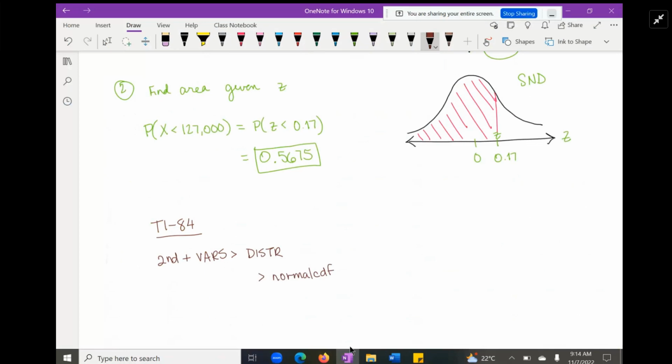All right, and it should be a separate menu that comes up where it asks you to plug in some values. So I'm going to write how it would look on the main page when you paste it. You'll see a lower bound, and you can just leave it. It's maybe already set this way. You'll just leave it at that really large negative number, because that is representing virtually infinity. And that's how the curve works anyway. It's a continuous curve, so it goes to infinity in both directions.